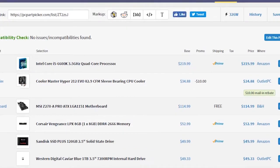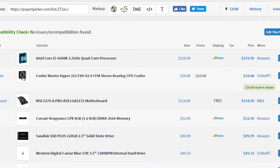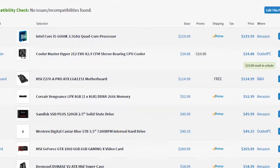And this is PC Part Picker. Every single thing that I list is something that I would purchase if I was in this price range. So don't worry about getting just crappy parts, the first things that you find on PC Part Picker. I'm actually trying to look for something that will help you out. Anyways, that gets us to our first part.